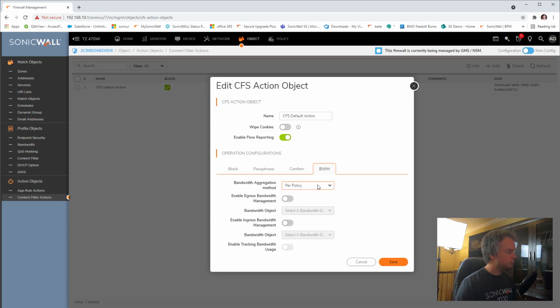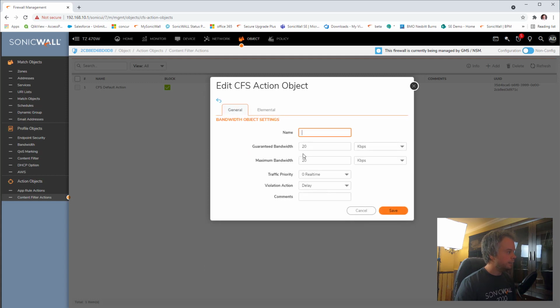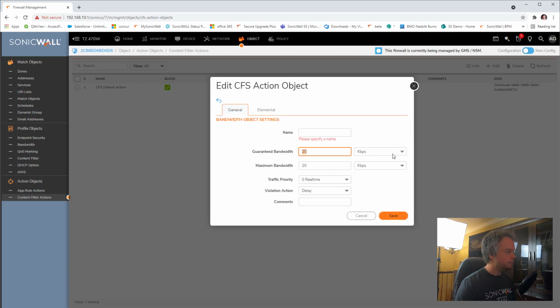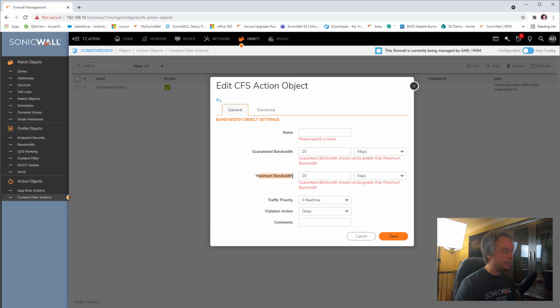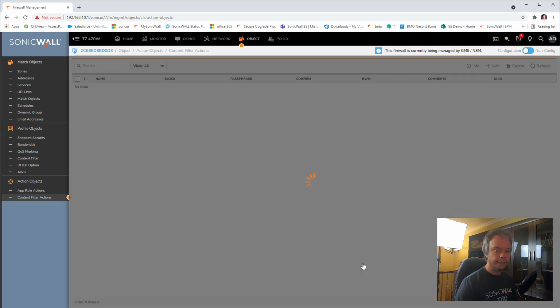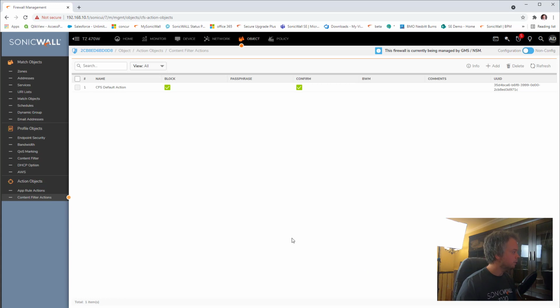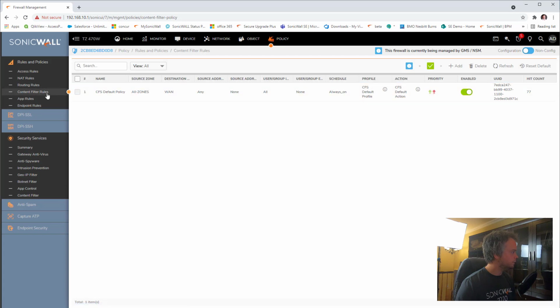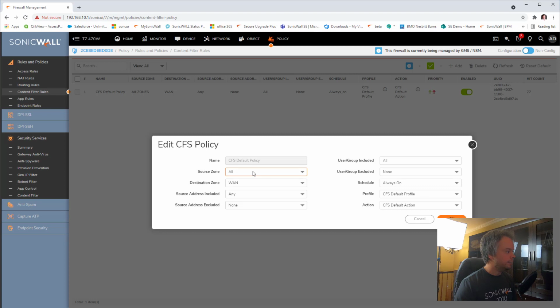And bandwidth management, you can turn it on here to have a maximum bandwidth and a minimum bandwidth guaranteed for different websites. So here I could say I want a minimum bandwidth guaranteed of X amount of megabits, or a maximum bandwidth. I will eventually do a video on it, but I just want to quickly show where things are because, again, that's a Friday 4 p.m. video. So if I recap content filtering, I was in policy, content filtering, we have one, and as you can see, I have applied it for all zones.